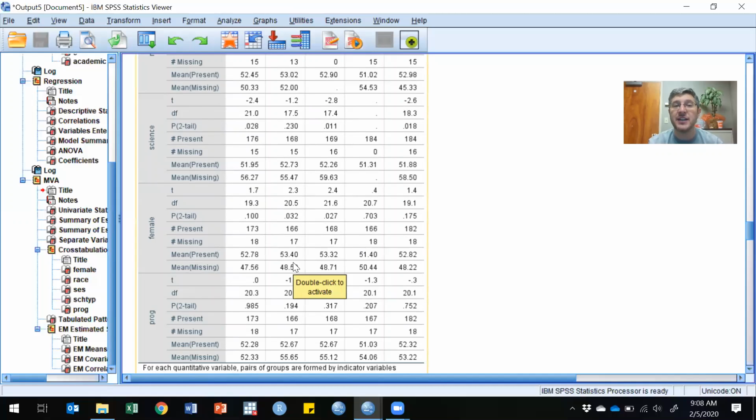It looks like those who have a valid gender case tend to score higher on both writing and math than those people who are missing their gender score, or not a score, but an indicator for what their gender is. For academic program, it looks like none of these variables do a good job of indicating what type of program students are in.